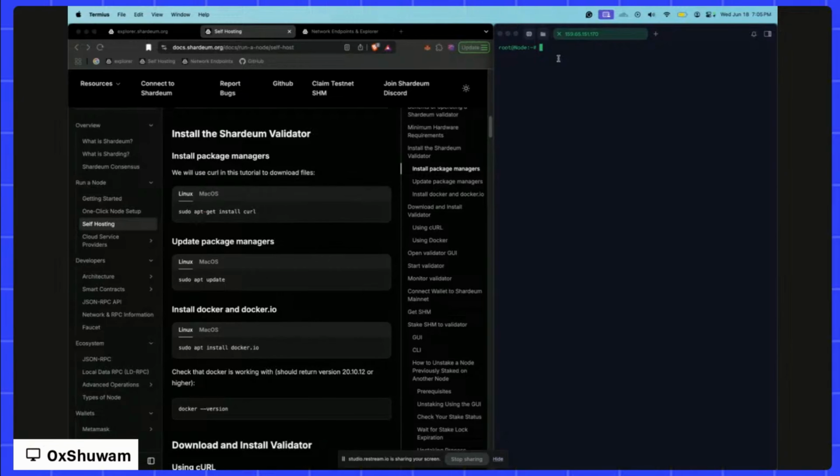If you have your own laptop, Linux-based operating system, and you have the minimum requirement to run the node, you can use this doc, and you can start using the commands to run a node. Just make sure that you have also installed the Docker application to set up the node.